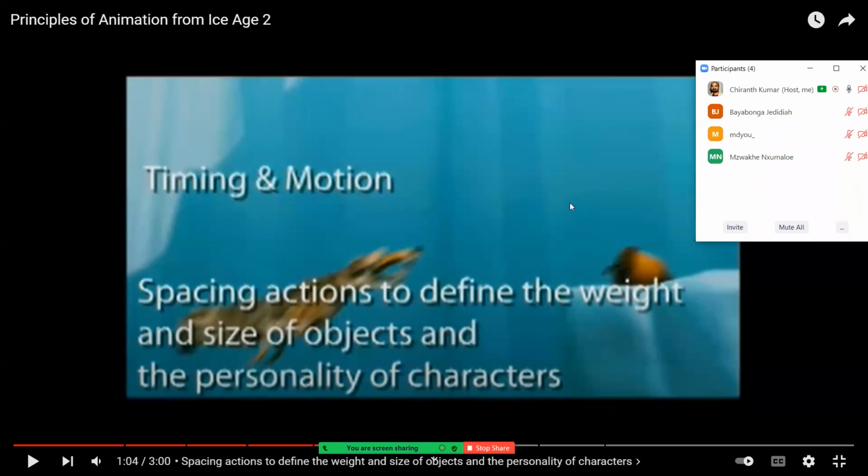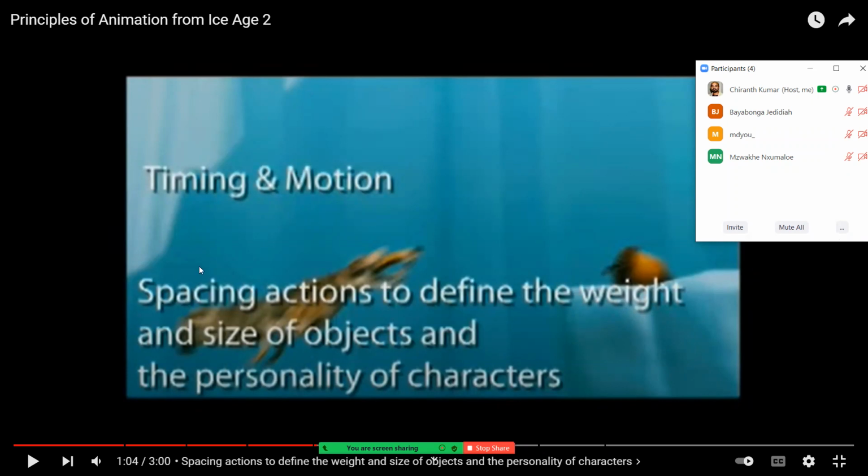In simple words, 1 second of animation or a video has 24 frames, right? 24 frames of animation leads to 1 second of the final output. So if we create a character, let's say this is a character here on the left hand side, and this is, let's say, a gate.